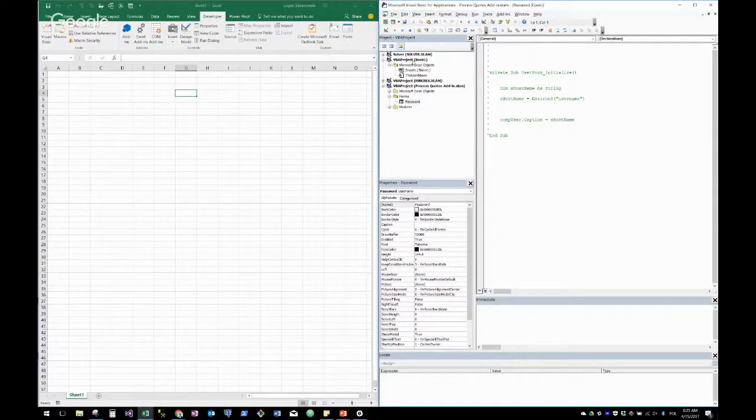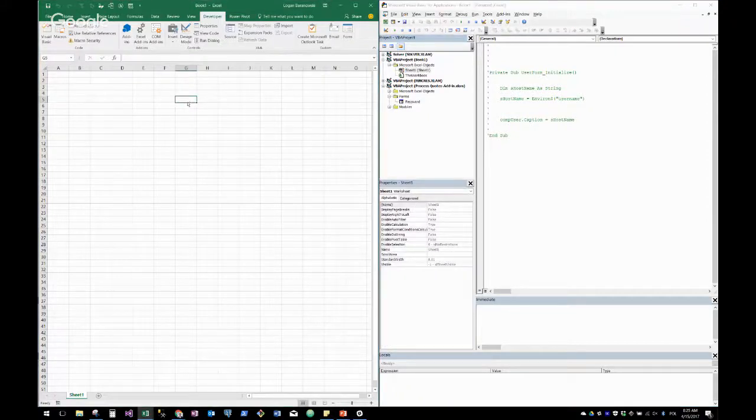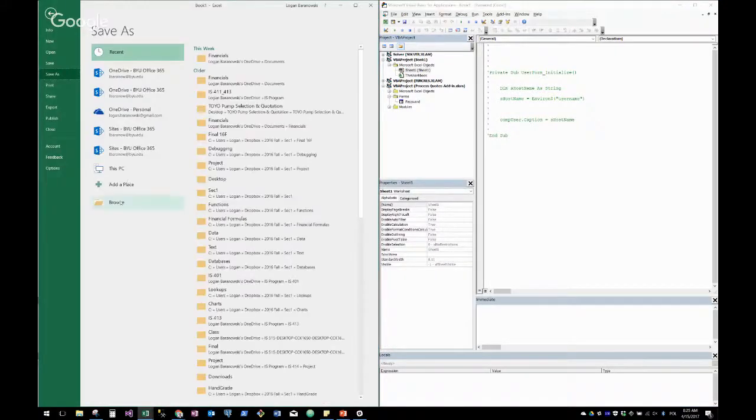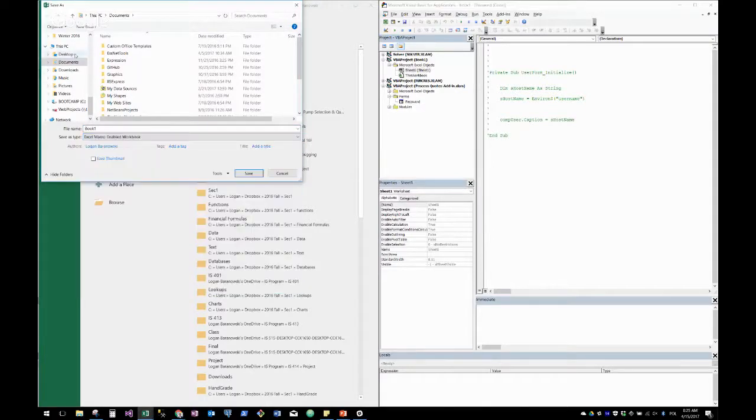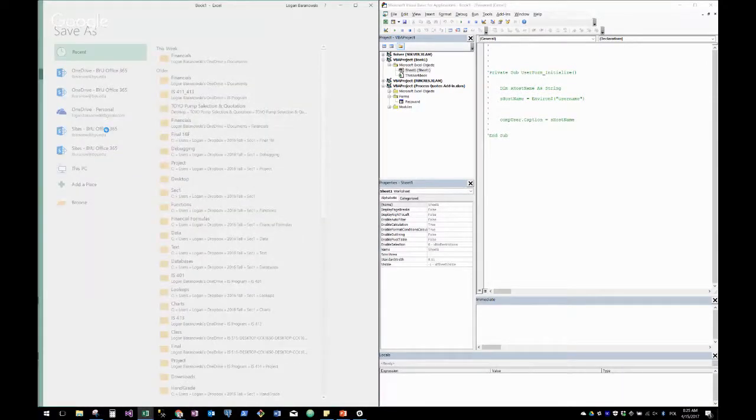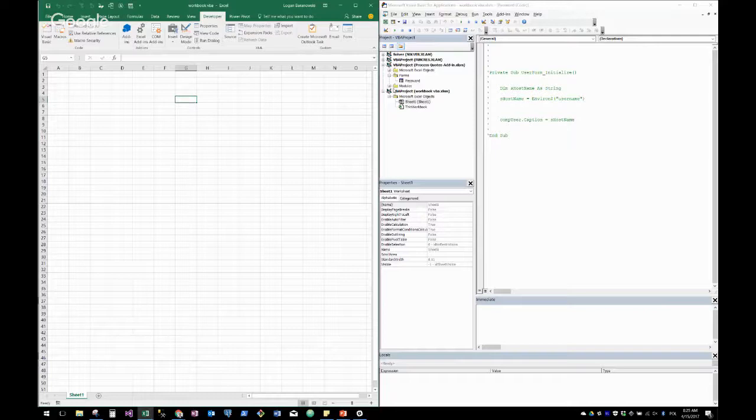Okay, so first of all, I'm just going to save mine as a .xlsm file. Doesn't matter where, but just in case we have an issue, I constantly save, workbook VBA. Okay. So you'll see there's a bunch of things here in your project. You may have other spreadsheets open. You'll notice those over here as well. We'll just select our workbook VBA right here.